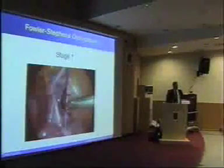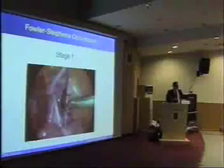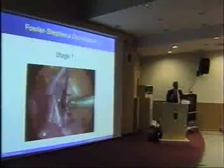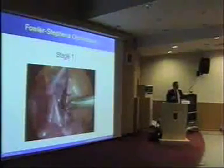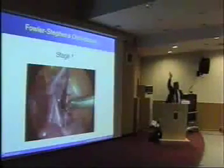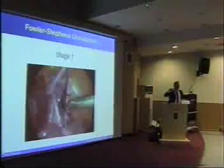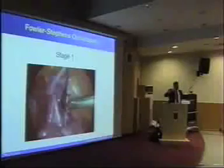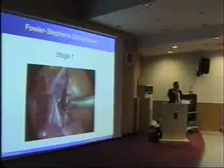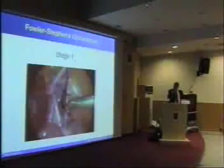So, just so people here, who's laparoscoped before? Who's doing regular laparoscopy? Anyone here doing laparoscopy in any size patient, not just children? So we've got 1, 2, 3, 4. Okay, put your hands up, come on, don't be shy. So there's 4 people who have done laparoscopy. So how many of you are doing interventional laparoscopy, and how many are doing just diagnostic? You're doing both. Okay, are you doing diagnostic?